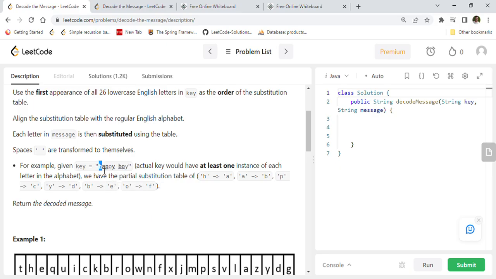You have to start mapping from the first character to A. So H will be mapped to A, A to B, P to C, and so on. Return the decoded message.